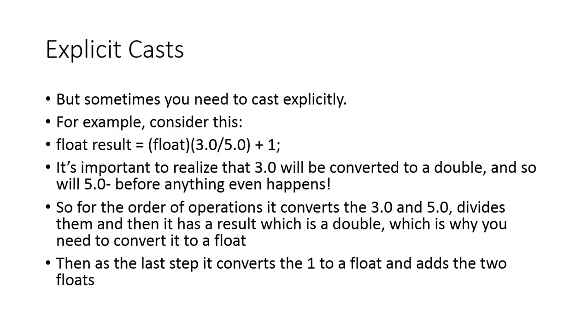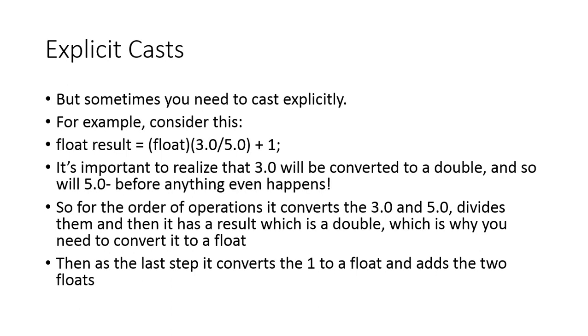Here's another example of having to do it explicitly. This is saying that, for example, 3.0 divided by 5.0 plus 1. The reason we need to do this, by the way, is that 3.0 and 5.0 are going to be considered doubles. That's what C# does automatically. Anytime you put a number down, it's essentially going to be treated as a double. So 3.0 turns out to be a double, 5.0 turns out to be a double. Floats are not wider than doubles. Doubles are wider than floats. It's kind of the reverse. So you have to do that conversion. You have to convert it to a float.